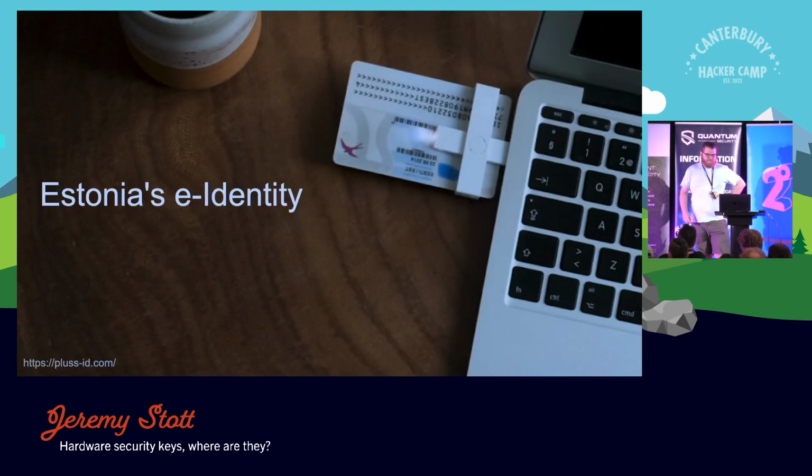But I want to start off with a story about Estonia, because as I was researching this talk, I came across Estonia, and essentially 20 years ago, they created this national PKI identity smart card system, and 99% of the population use it. Smart cards like these, and they're kind of mandatory, so I suppose that explains why most people use it.